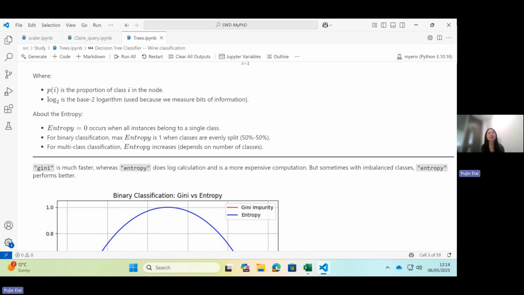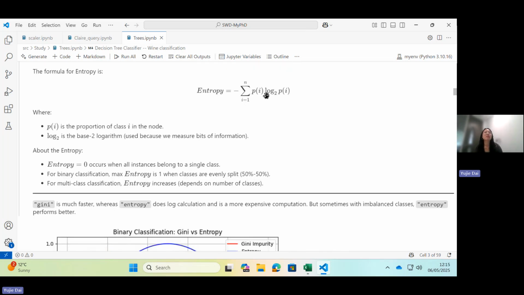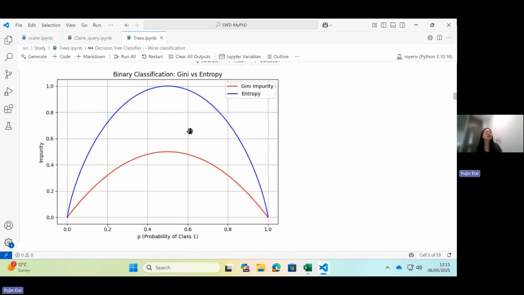In general, Gini is faster, while entropy takes longer to calculate because it involves a log calculation, as you can see from the mathematical equation. But sometimes with imbalanced classes in your data, entropy may perform better. So you can try it out and see which one performs better.